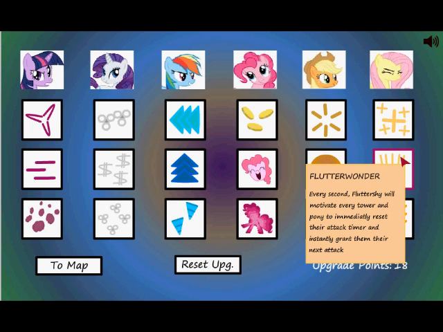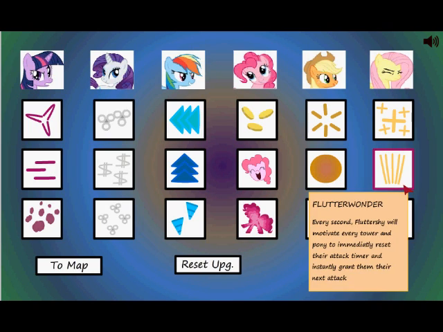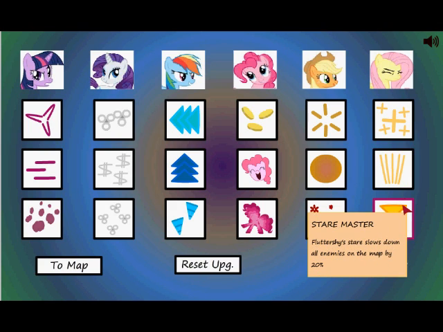What's this one again? Oh yeah, Fly Wonder. Every second, every tower on the map that is currently shooting will gain an additional attack. So it's a bit like Fulmination, where you gain a double attack. Every second, every tower can attack again, even if it's currently recharging. Which sometimes means that they attack twice instantly, or don't really attack more often than usual. It's a bit weird, but I think it works out pretty well.